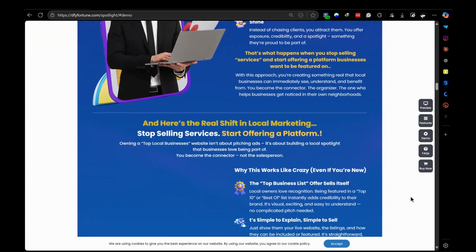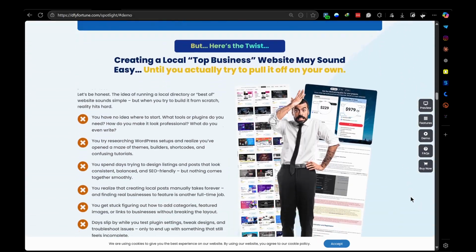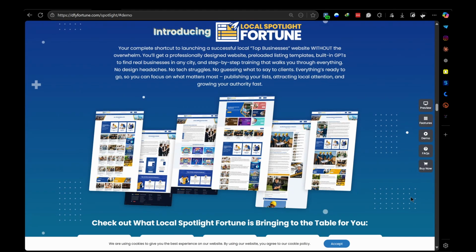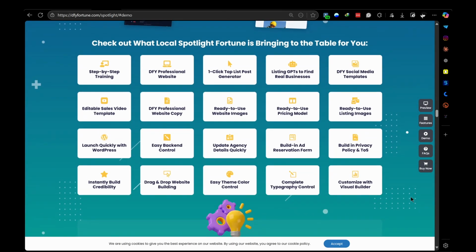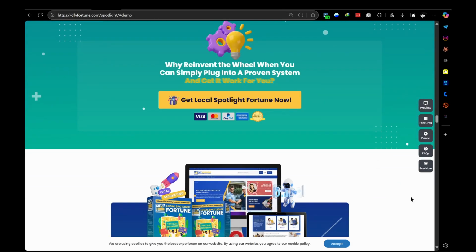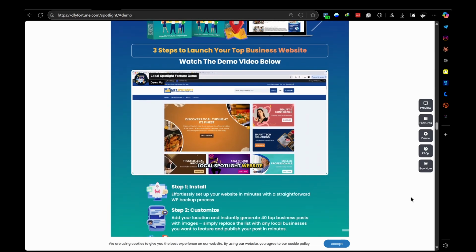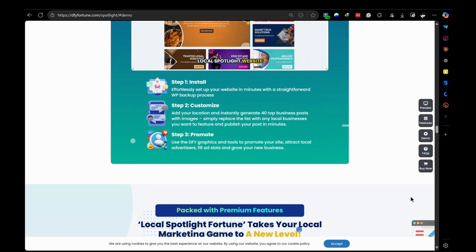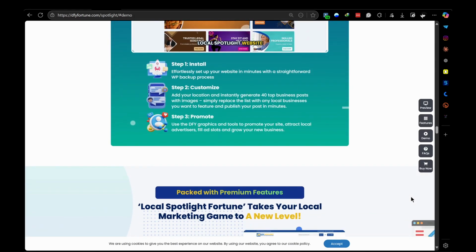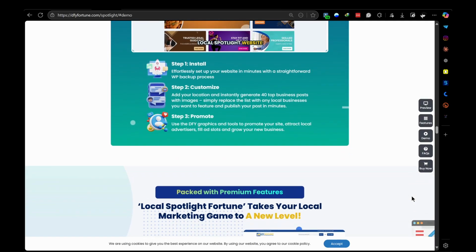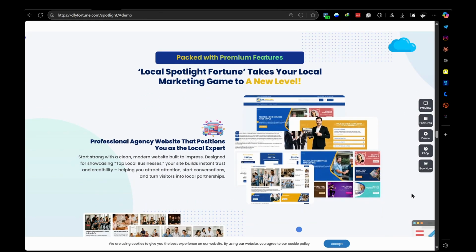At its core, it's a system to help you build local marketing websites, target local businesses, and start earning commissions fast. Here's who it's for: new or experienced marketers wanting local clients, anyone who hates spending hours designing websites or writing content, marketers looking for a ready to go system that includes DFY websites, images, content, and promotional materials. The best part? You don't need prior experience, email lists, or ad budgets. The system handles most of the heavy lifting for you.